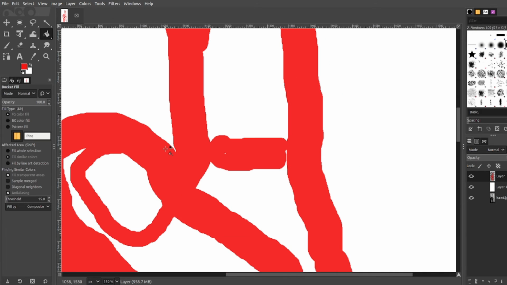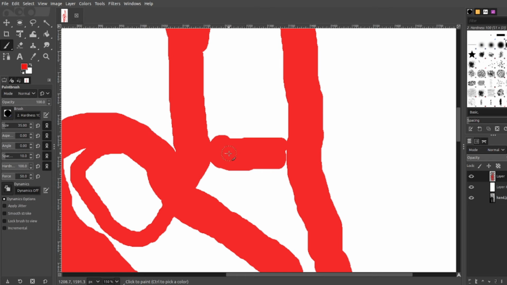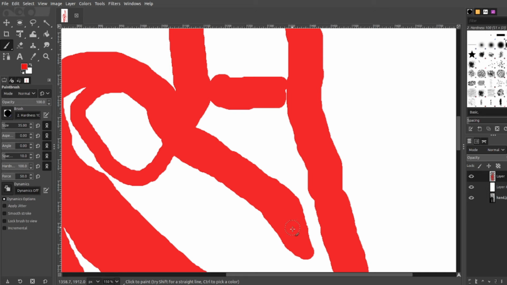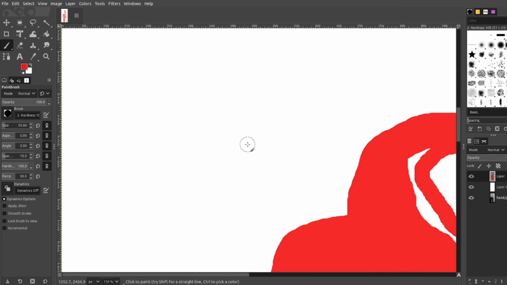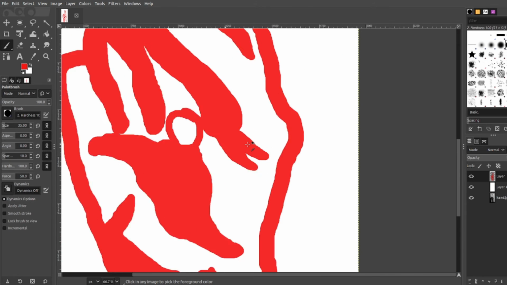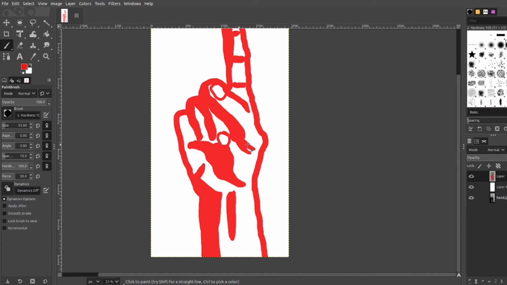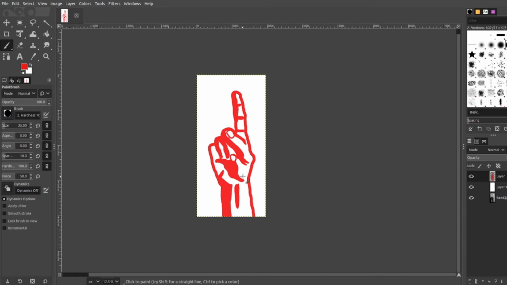And if some of the things are still left, what you can do is use the brush tool and do it manually. So that looks good for now. Okay, so we are good up to that point.